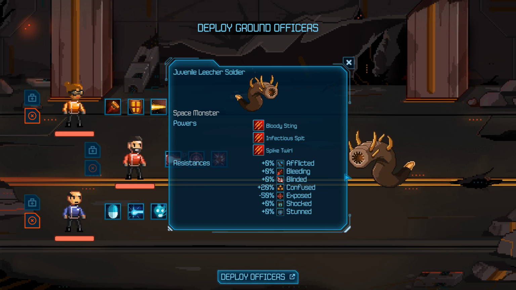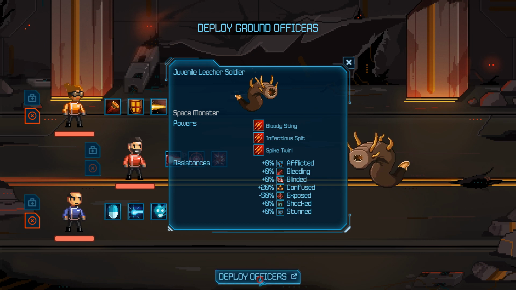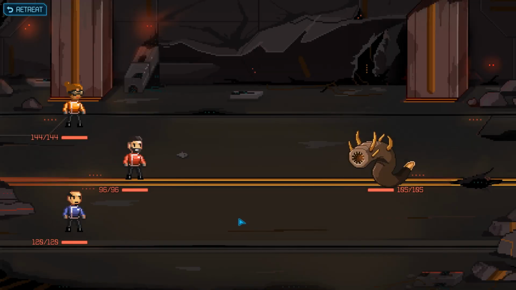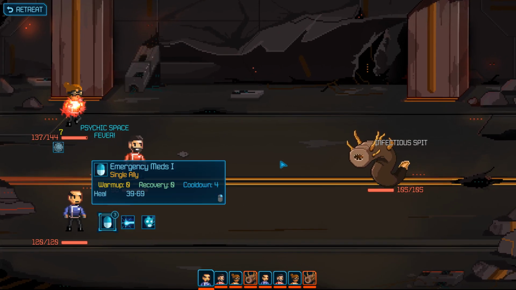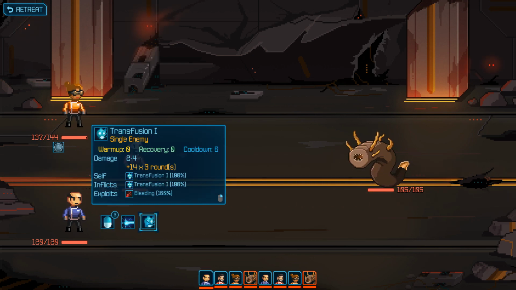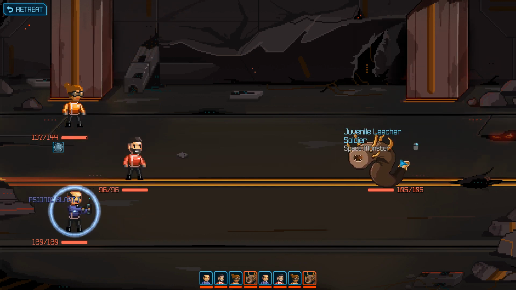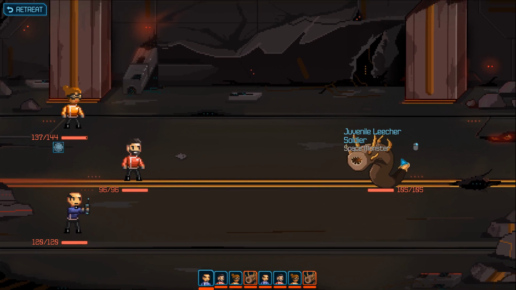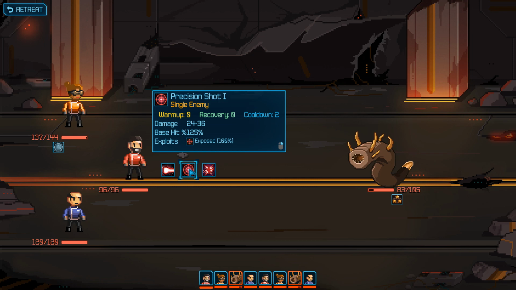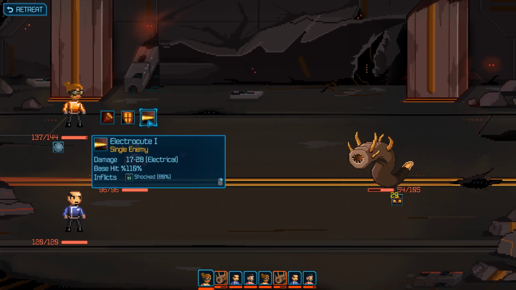Okay, so this is a space monster that is minus 50 to exposed. I'm not sure if we've got anything to necessarily deal with that, but deploy. We have our officers. Psychic space fever, which is going to cause some problems. Alright. Let's go and try and issue a confusion to it. Sonic Blast. Confused and may act out in the zone. Okay, we know that it's not good at being exposed. So that's what we tried to do there.